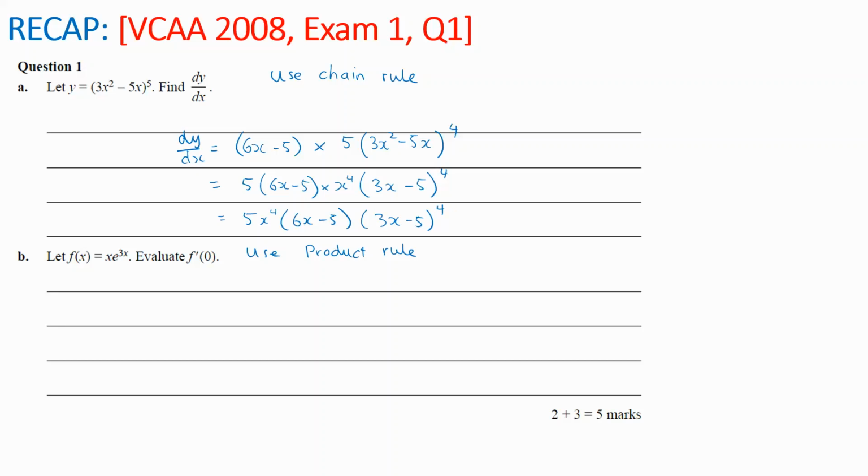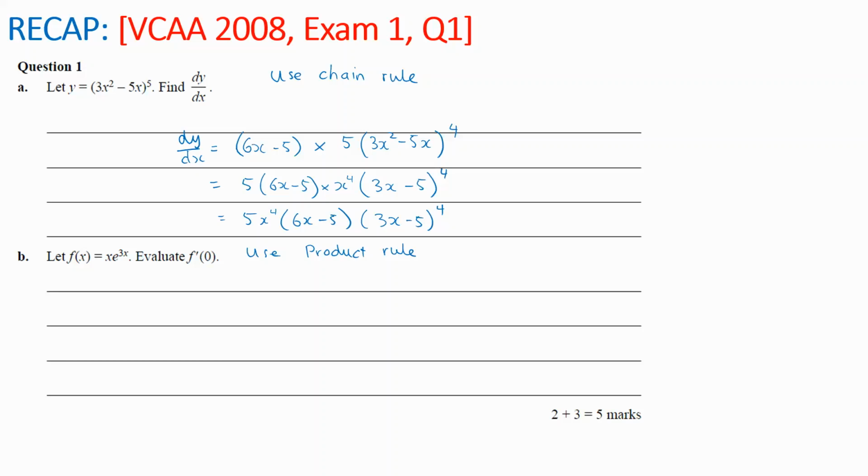Two marks. Remember, I told you, exam questions, factorize everything. If you left it as the first line, not good. I don't want that. I want you to factorize it fully. Notice again, I showed you, they always do it in exams. X squared minus 5x, 3x squared minus 5x, common factor of x.